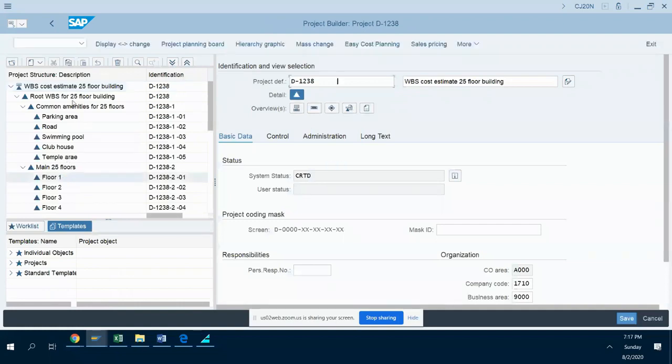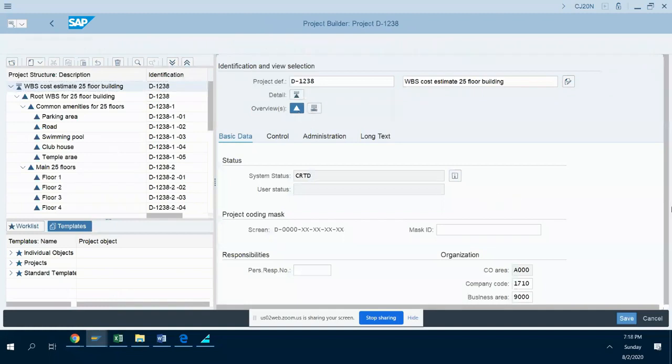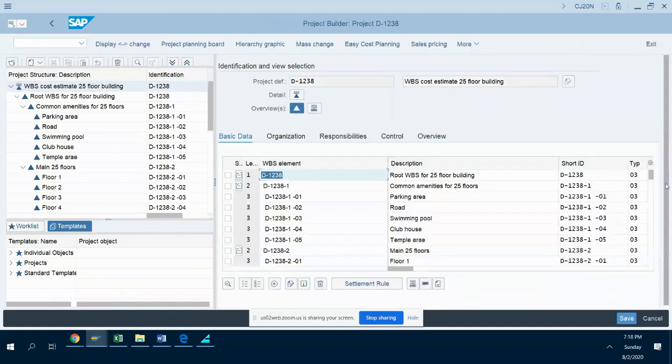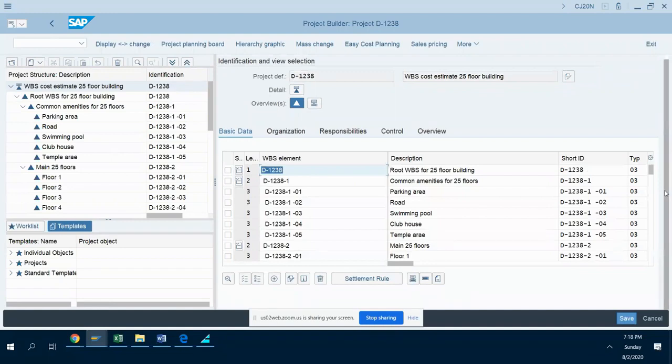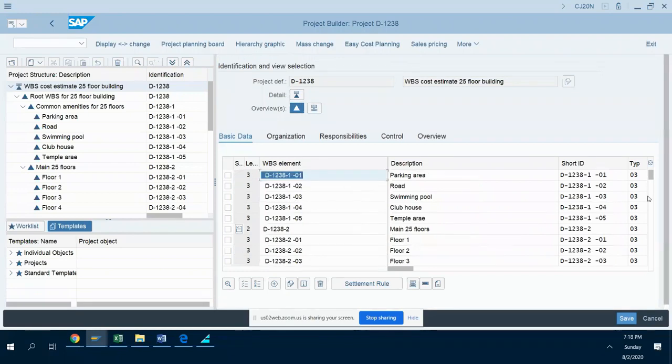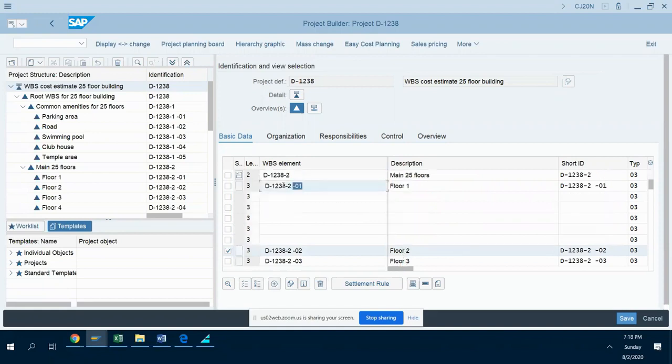Suppose you wanted to further add this. Suppose more time passes, suppose next month. So for floor 1, further distribution means how much civil work is required, and suppose here I wanted to go with floor 1. You have more information. Suppose that information is the drill down 01. It is level 4.